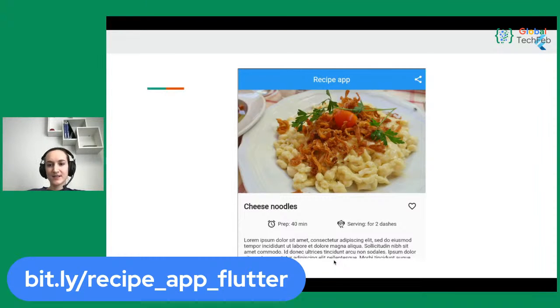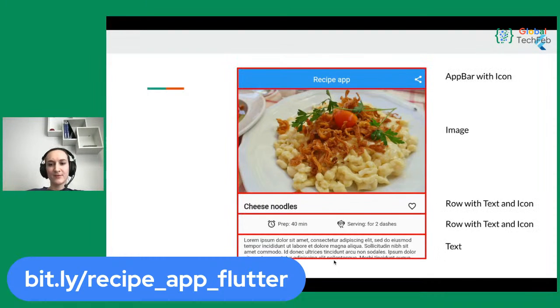And when you see some UI that you need to build, first of all, you need to analyze what it has. Here you see that it has an application bar with some icon button, and afterwards it has an image.